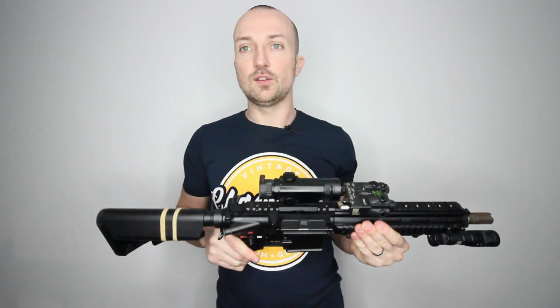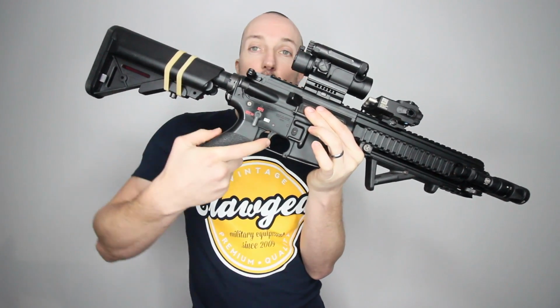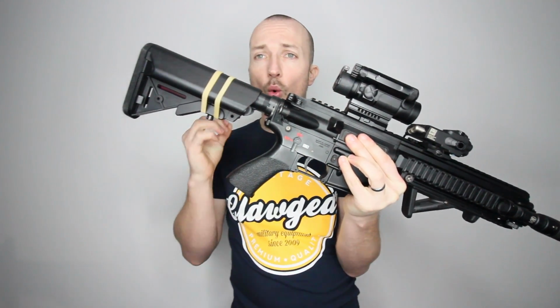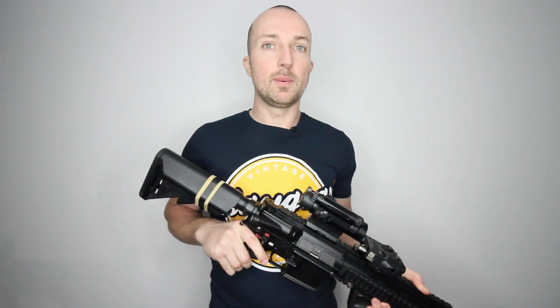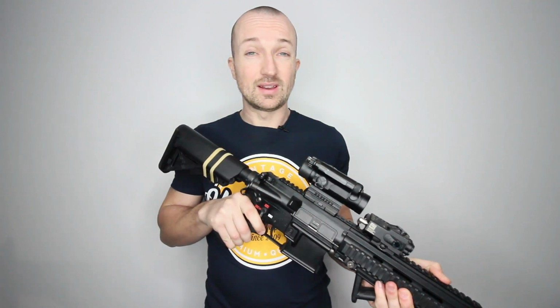There's no MOSFET in this, there's no electronic trigger, but the responsiveness is very, very good. Just going to run my finger really lightly on that trigger, and you get that real quick responsive snap. Now people have said to me, yeah, but with the electric triggers you can follow up shots much faster. Yes, you probably can, but with this as a completely standard platform, you can put out shots incredibly quickly.